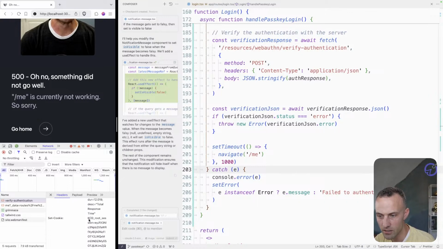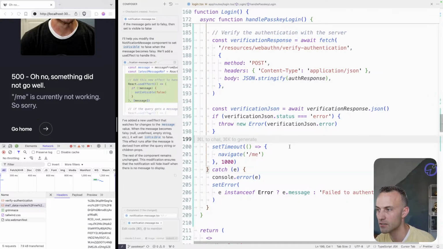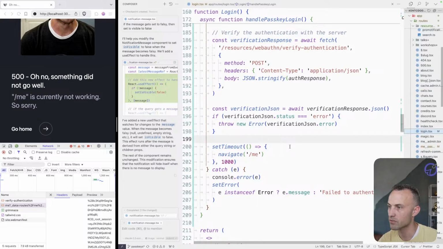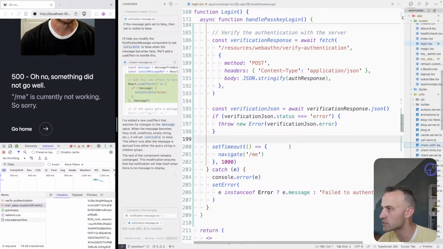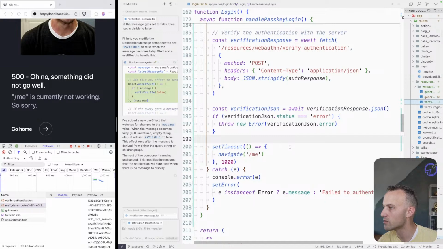Anyway, we've got our set cookie right there. So that's how we know that we're authenticated, and that's good. Then we go to me, and let's make sure that the request header includes that cookie. Yeah, that challenge should get removed as part of the verification. So for both of these, verify.